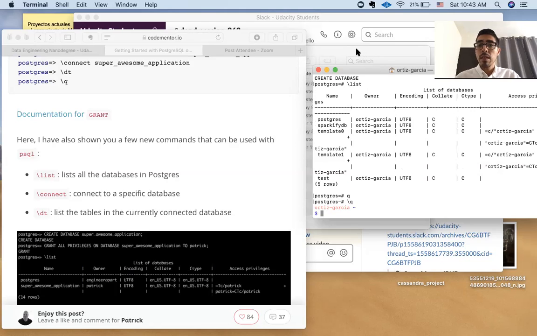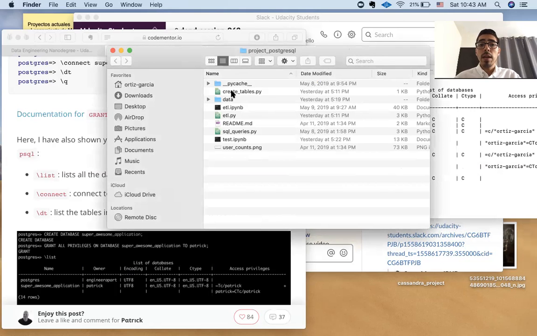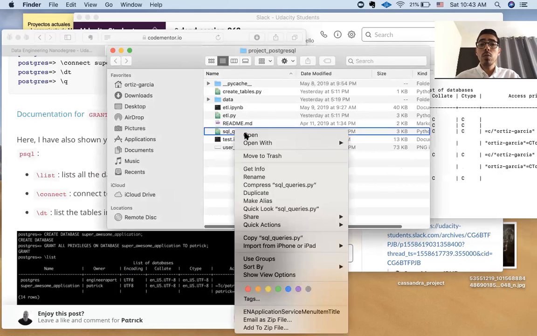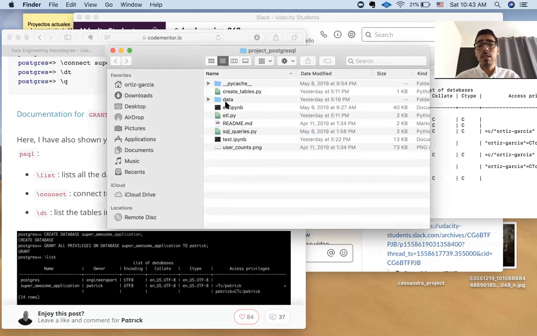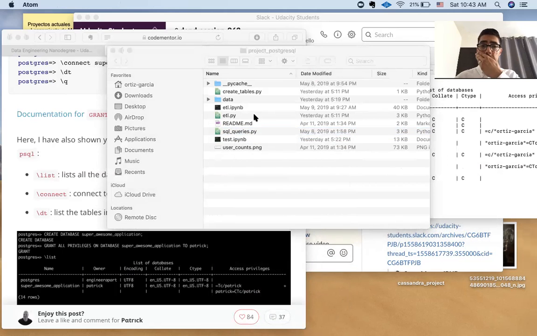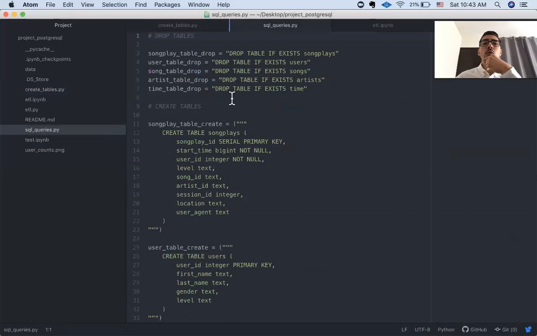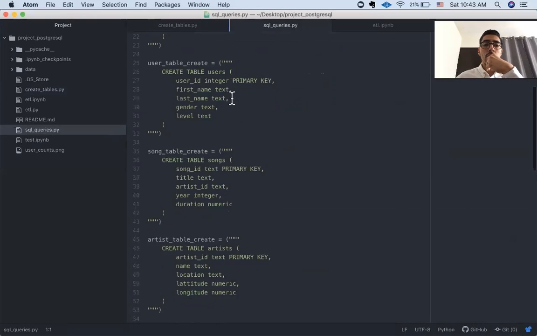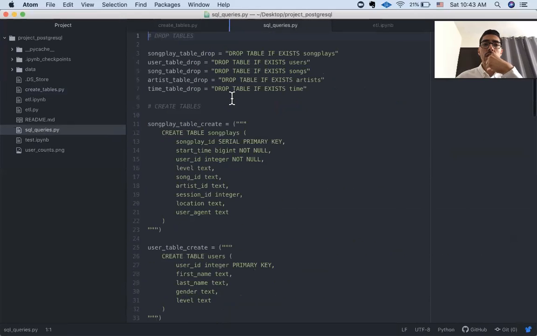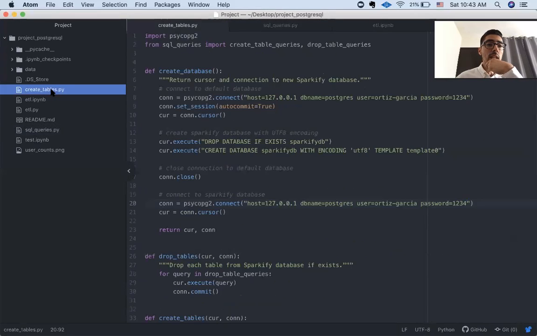All right. And let me show you my files. You have to go here in SQL queries where you have all your scripts, and you have to change the connection. The SQL one, you don't need to change anything. It's in create tables and in the ETL.